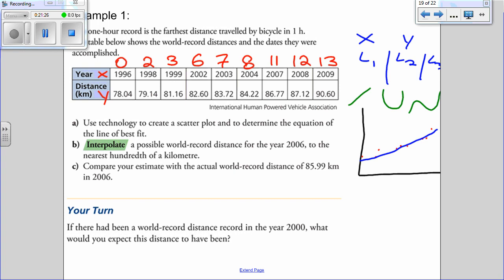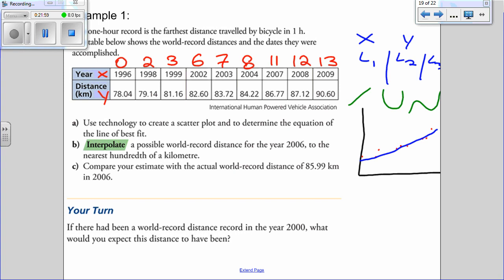Now, you have to tell your calculator to do a regression, to draw a line or create a line that makes sense. So to do that, you are going to go Stat. And you're going to click over to the right one. And now you should have on the top 3 options. You should have Edit, Calc, and Tests. You should have the word Calc highlighted. So that's telling your calculator, I want to calculate something.